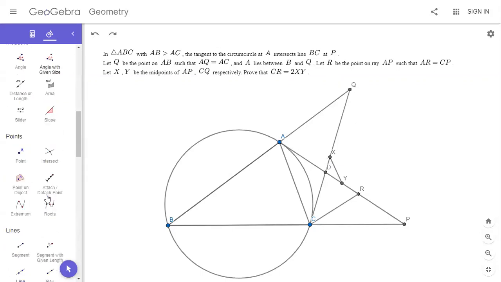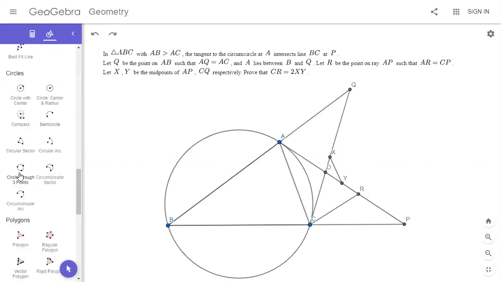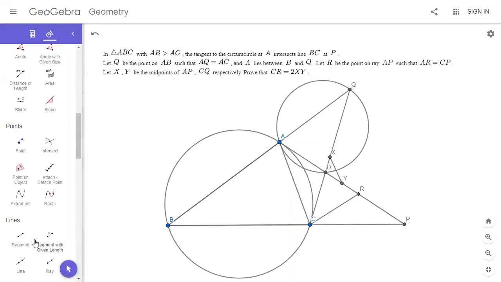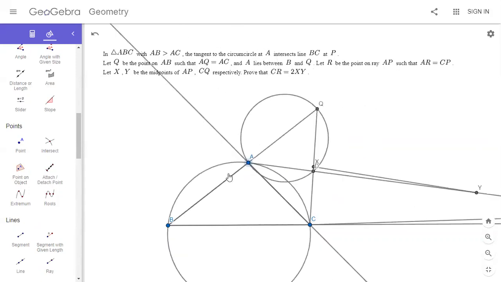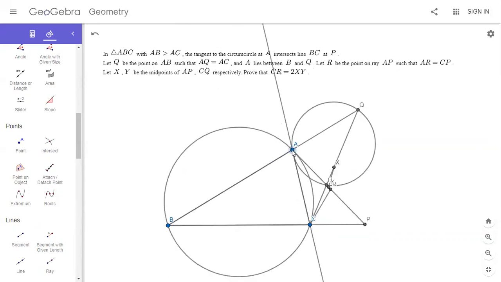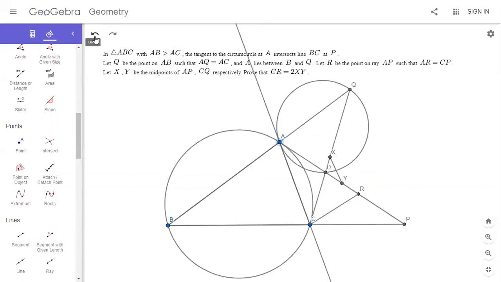Hold on just a sec. I'm just looking at everyone's suggestions in the order they're giving them. It does look tangent. Let's see. Yeah, that looks like it's always tangent. Okay. Let's see if we can prove that. I'll draw the circle, but we have to prove that CA is actually tangent.